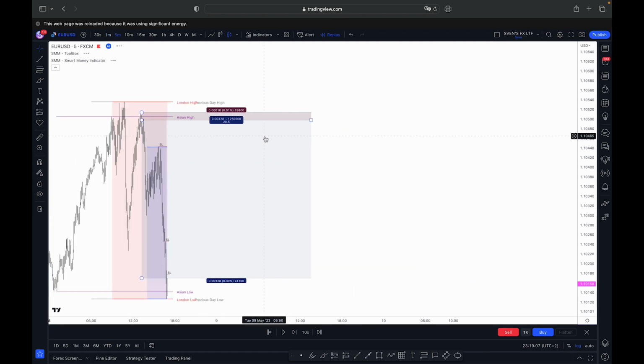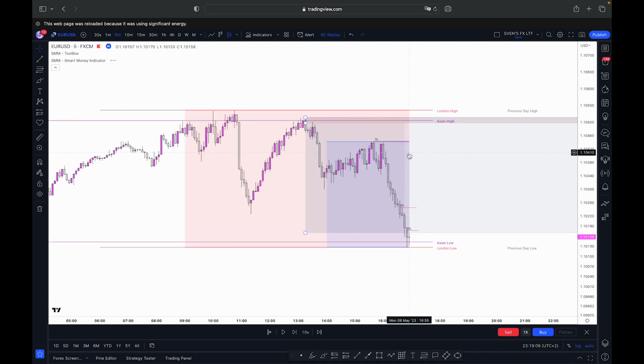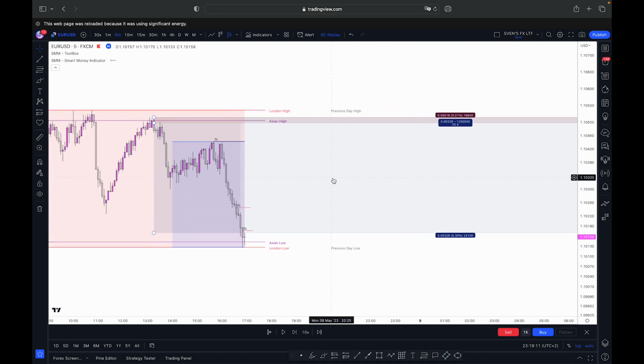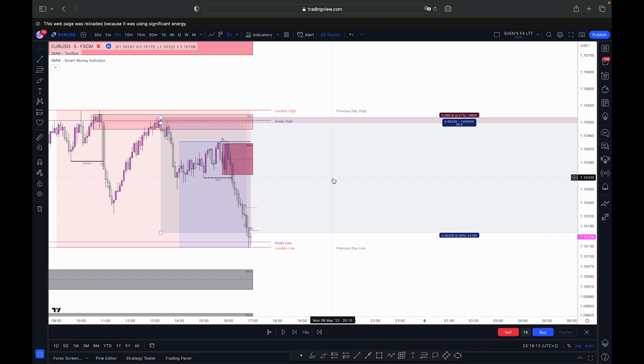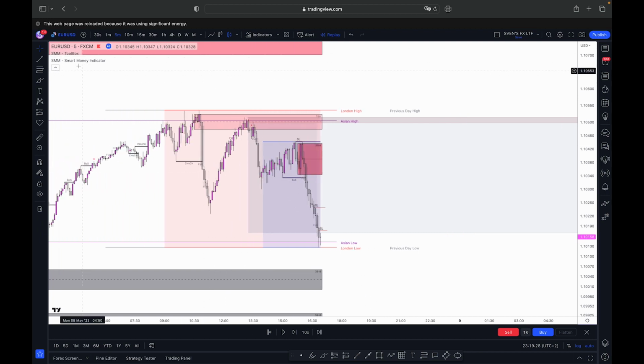way further down afterwards. But sometimes you just need to take your wins, and 20% is an insane win, especially in forex trading, since the major banks only make about 5 to 10% if you're lucky per year, unless there's a recession and you lose more than 50% of your account. But yeah, this is what I wanted to show you guys. Two updates, one big one for the toolbox and a small one for the smart money indicator.